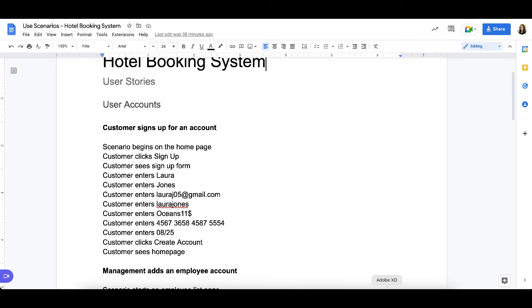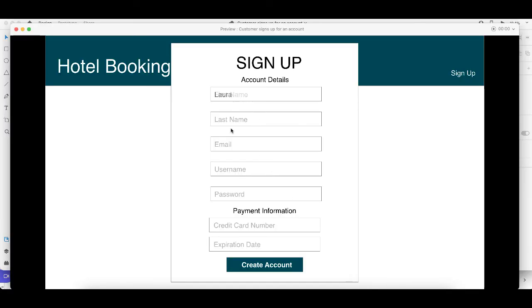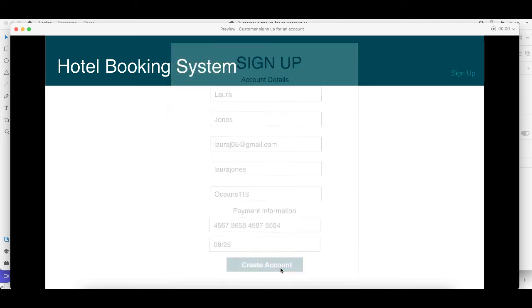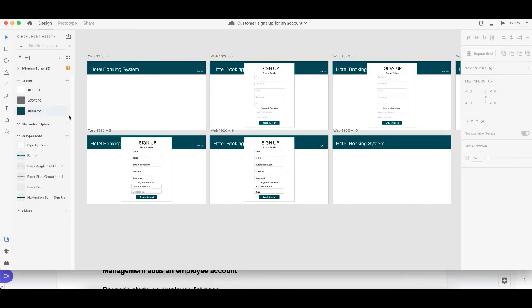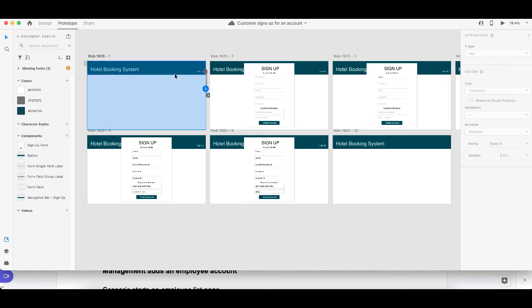So I click sign up. Okay, I enter her first name, last name, email, username, password, credit card information, expiration date. Now I click create account and it takes me to this page. So I should be able to walk through the system and just do each step along the way. To create those steps, I went into the prototype section.